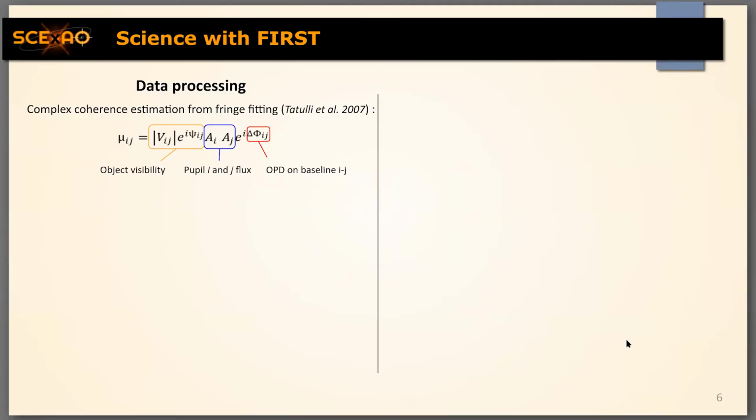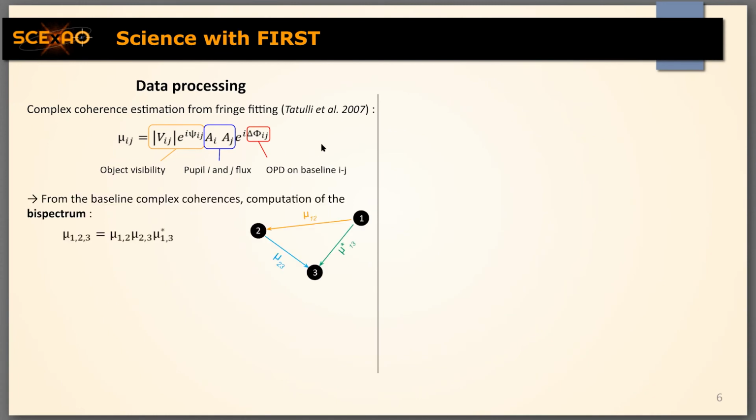So how are those instruments, interferometers, used for science? I apologize for the mathematics on this slide; skim over it very quickly. The important quantity is that when we Fourier transform a set of fringes over a baseline, we obtain the complex coherence for this baseline, which contains the yellow term, which is the astronomical source visibility. So essentially it's an angular Fourier transform over the sky. Then there is a technical term: the amplitude that went into the 2 interfering subapertures and the OPD on the baseline.